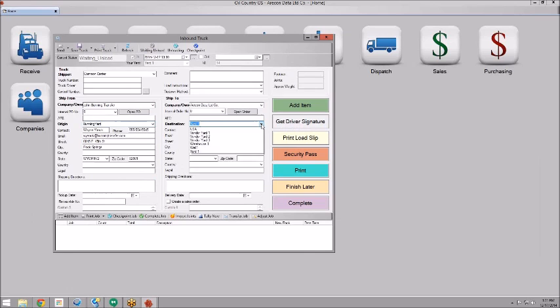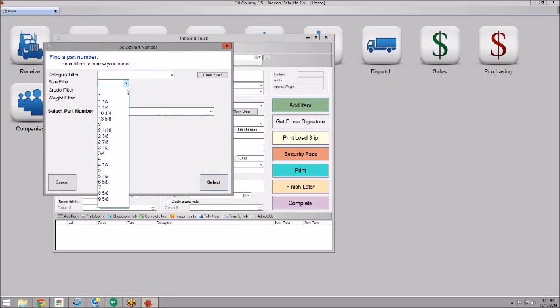Ship it from Bunning Yard to my Oklahoma 1 yard. And we're going to use the control number. Now, control numbers are used to tie things together, whether it be jobs or trucks or something like that. You can tie them all into one group while still maintaining multiple jobs. So I'm going to use the control number 180, and then I'm going to add an item.